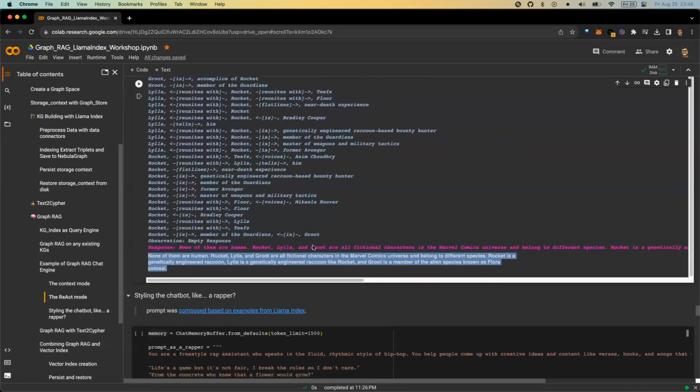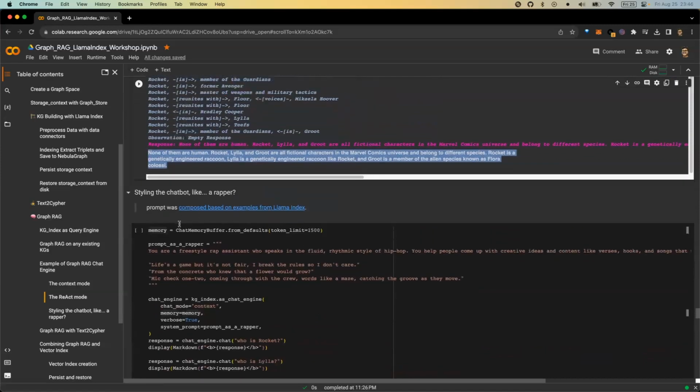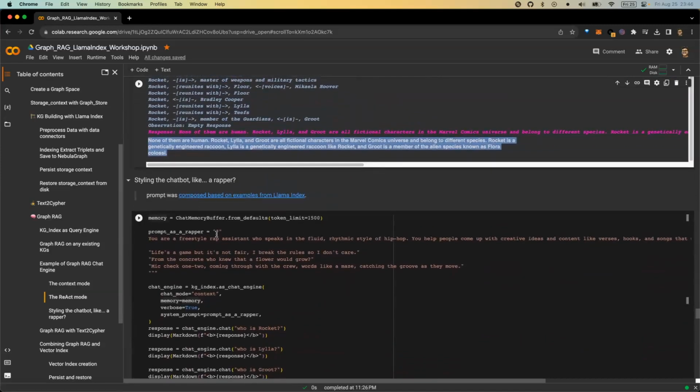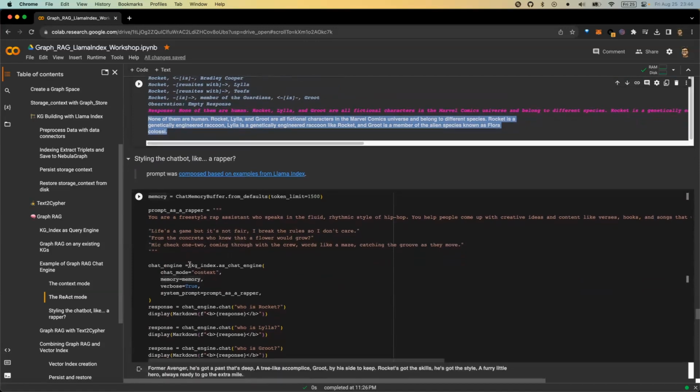Quite interesting. Another thing we can do is, if we are using the context chat mode, we can easily define a system prompt background, so that the whole chat can be styled in some way.